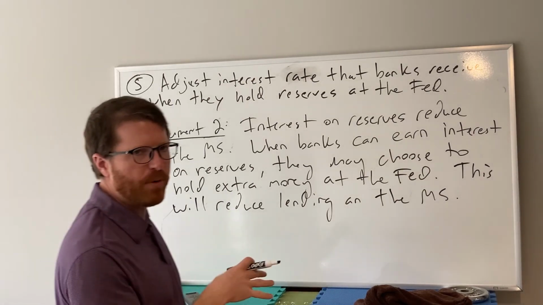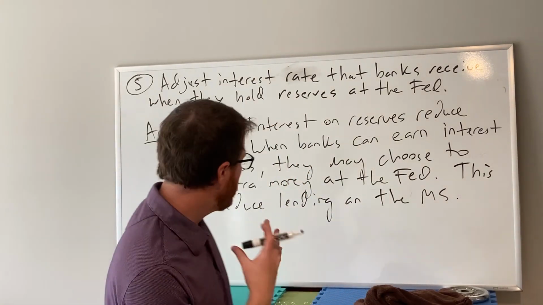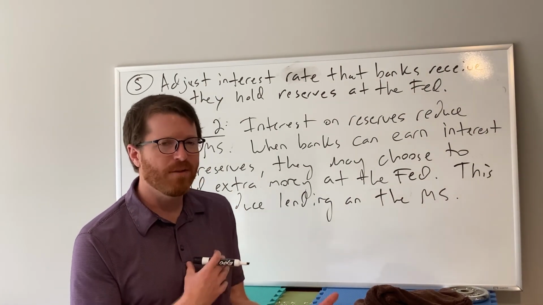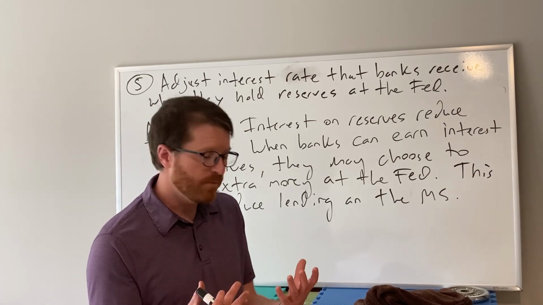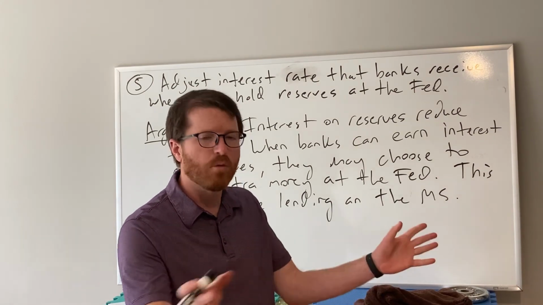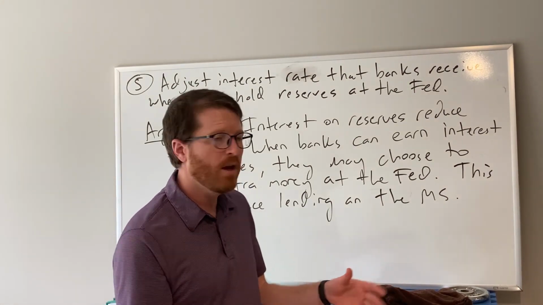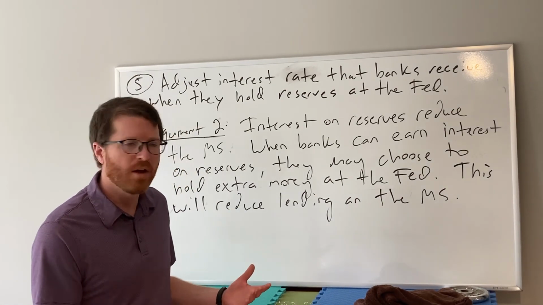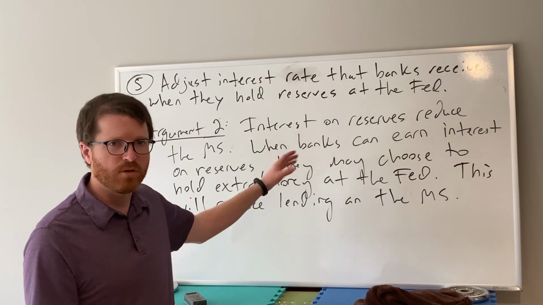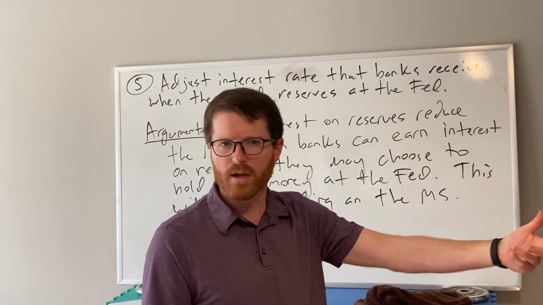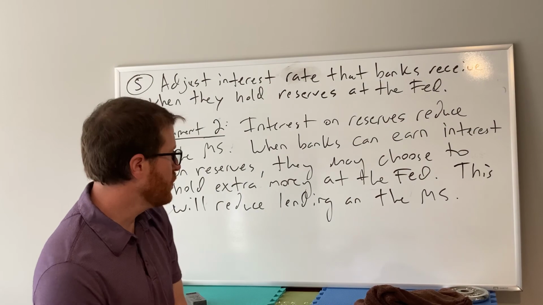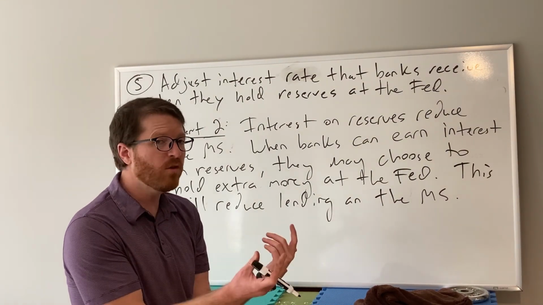I did this one separate, this fifth policy here, because we don't really know how this policy works yet. It probably would work differently at different times. For example, if the lending market is really good, right? If banks are able to loan money out into the regular economy very easily and make big profits, well, then probably it would increase the money supply because they're just going to hold their baseline required reserves, right? Even though it gives them interest to hold money at the Fed, they'd still rather loan it out into the economy. At other times, maybe when the lending market is not so favorable, they may choose to hold a lot of extra money at the Fed, which would reduce the money supply.